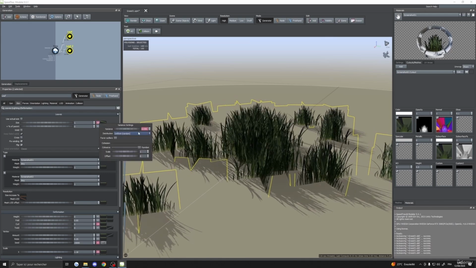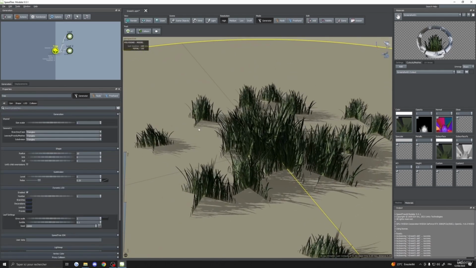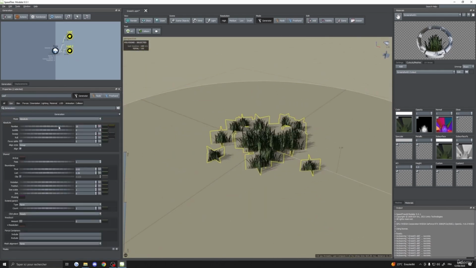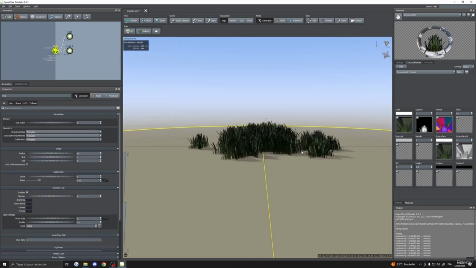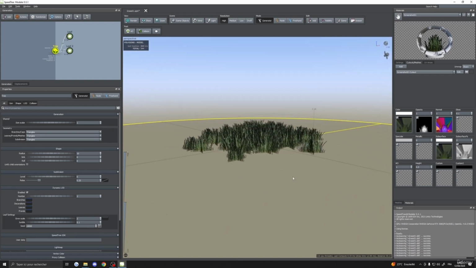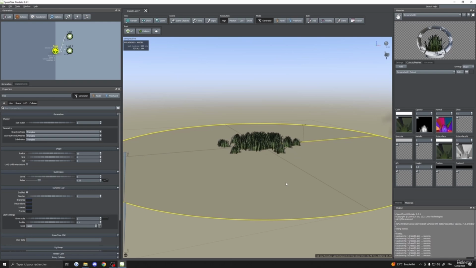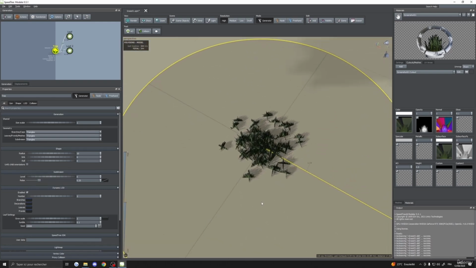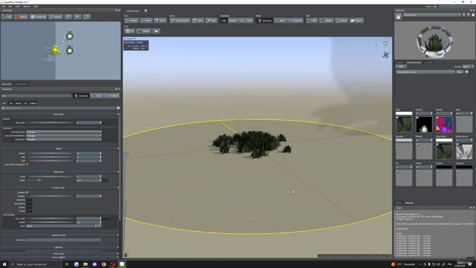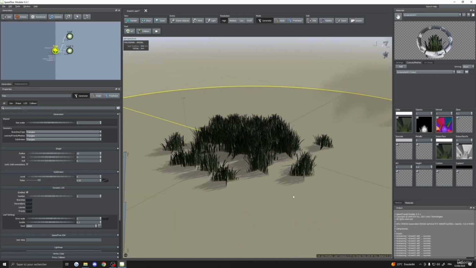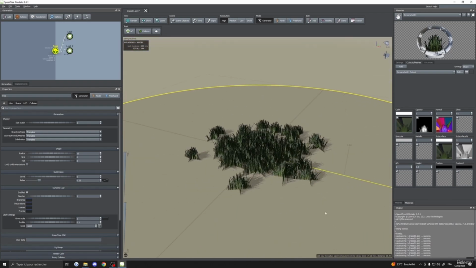So I can add some variation here. I actually want to do some of these. Maybe I want to increase the number, like so. So 300. I think I'm pretty okay with the result. Keep in mind that you'd rather not have a very large one, because when you place it on your landscape, you want them to fit on your landscape. So if you have some slope on your landscape, you want to avoid grass clipping through the landscape, or just flying above the landscape.